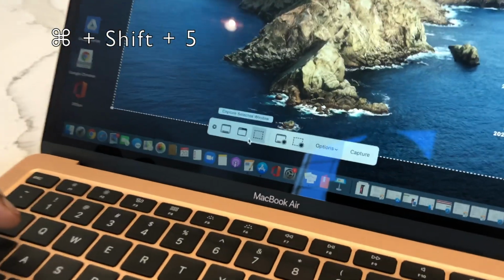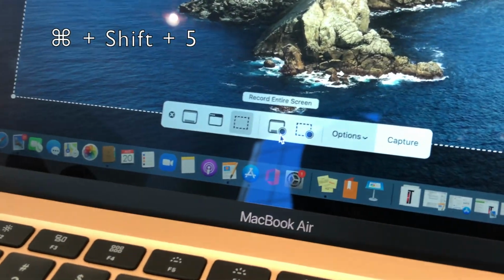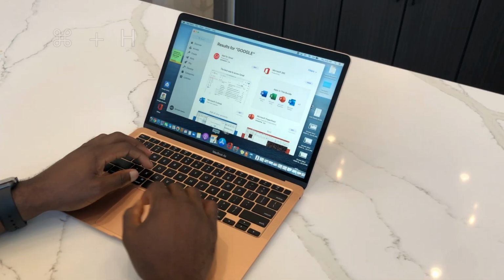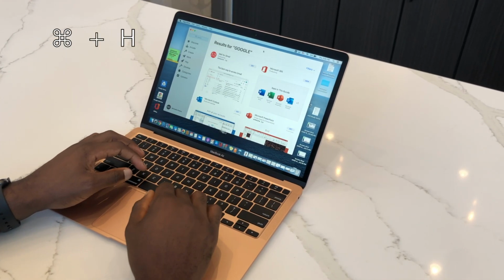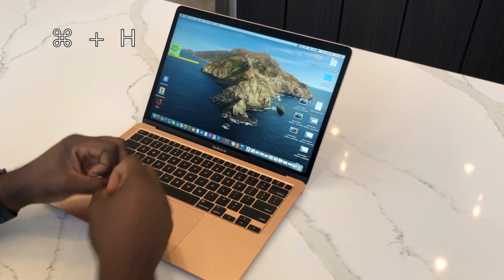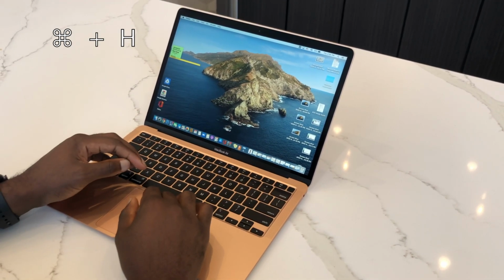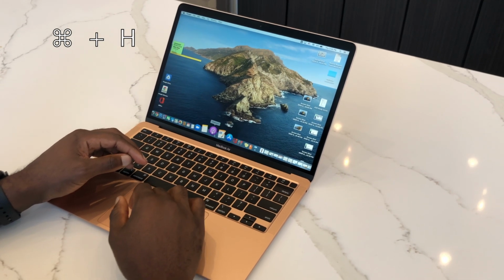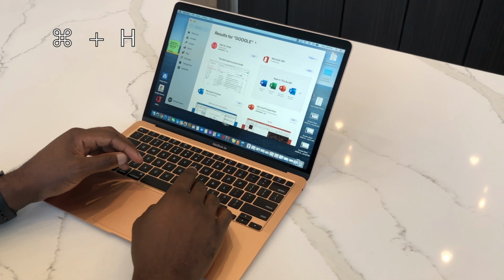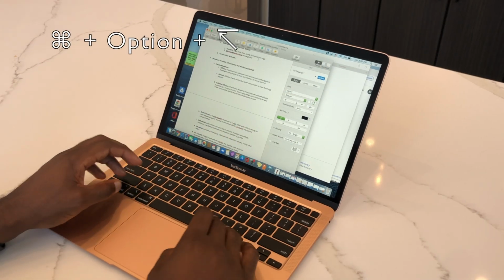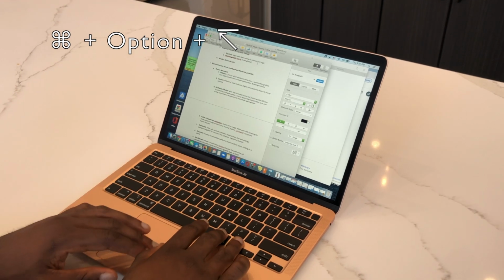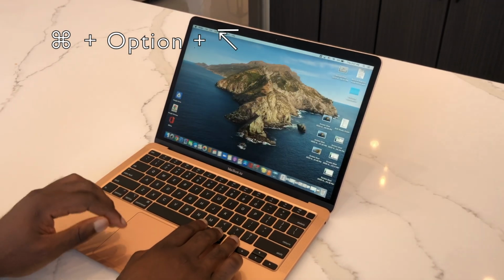You can also use this tool to record the entire window, a portion of the window, and choose where to save it. Now this one's for those of us guilty of looking at things we probably shouldn't. Tap Command-H and the open window will vanish. Click on the app icon to continue using the app. You can also do this by pressing Command and Option, then clicking on any visible space on your screen. This is also a great tool for decluttering your screen.